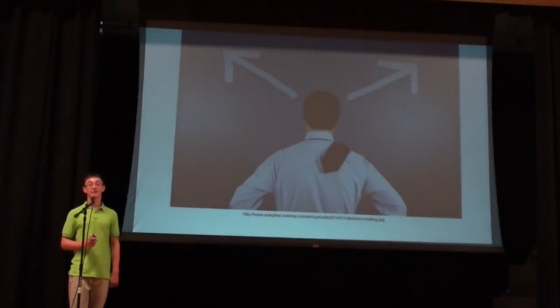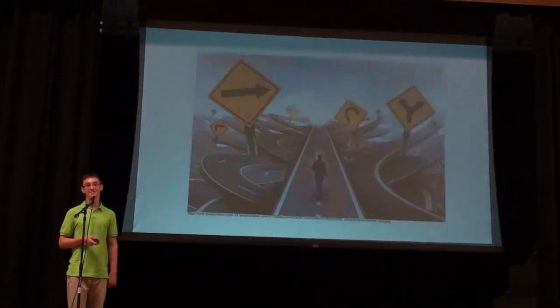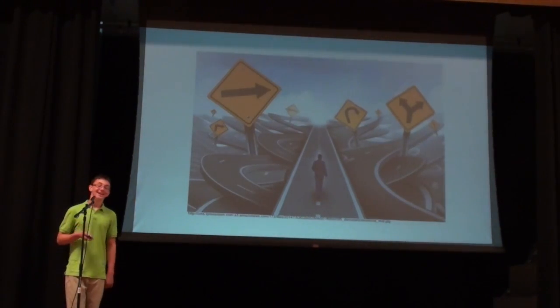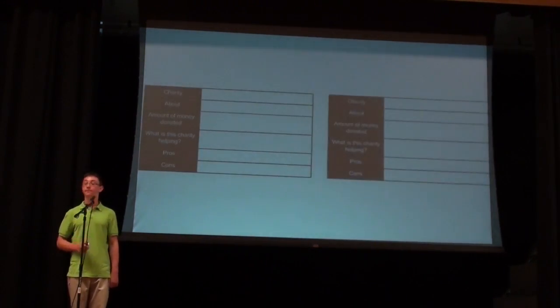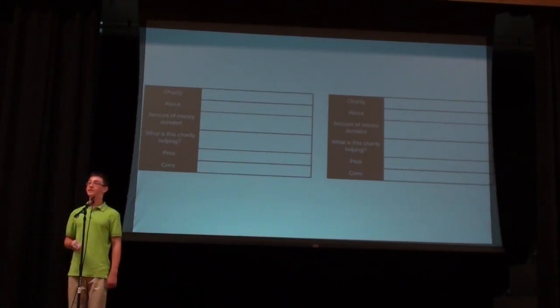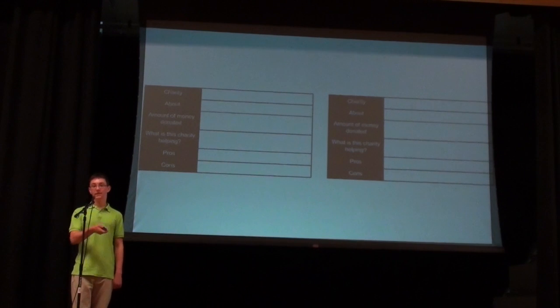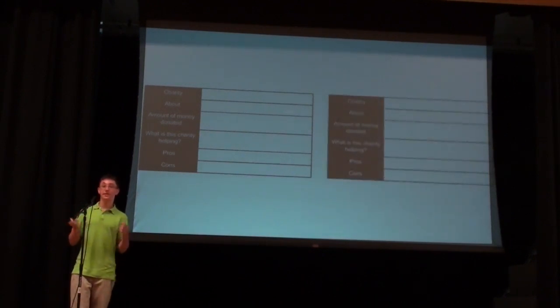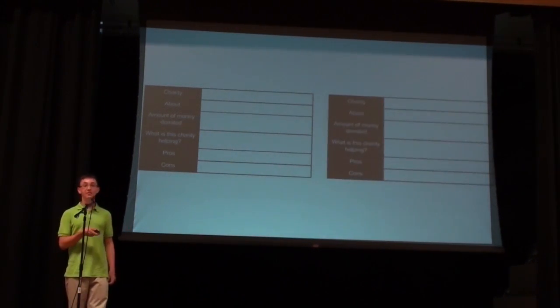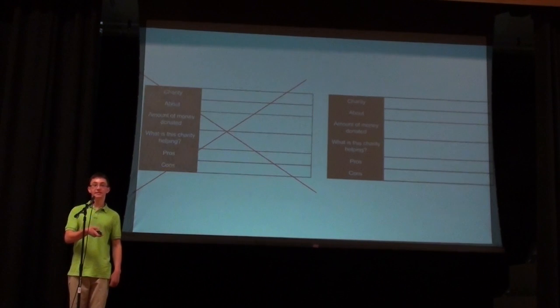The next step is to finally decide. I was hoping that my decisions looked something like this, but instead, it looked like that. So, to make it easier, I came up with a method of elimination. I chose two charities at random, then compared them and decided which one was the best. The one that wasn't the best would be eliminated. I then chose another one and compared those two. Then I would eliminate one of those until the best charity remained.